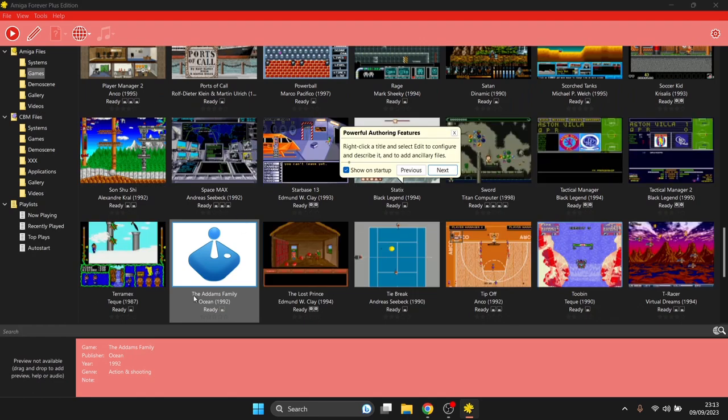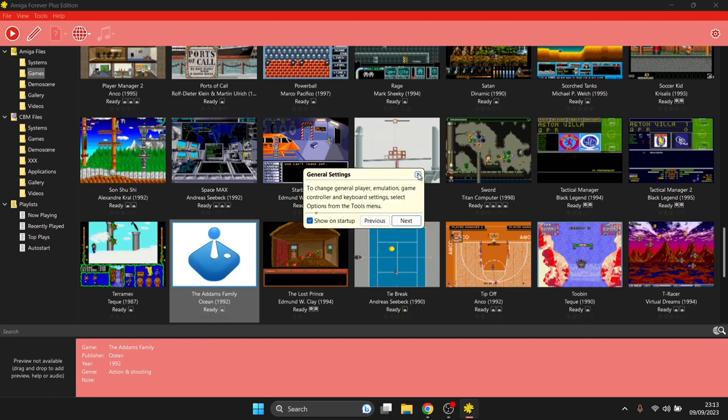Now, under my games folder, as we can see, I've got the Addams Family now appeared. And we've got no cover art for it. Like I said, Amiga Forever doesn't have any form of scraping built into it. So it only accepts .png files.